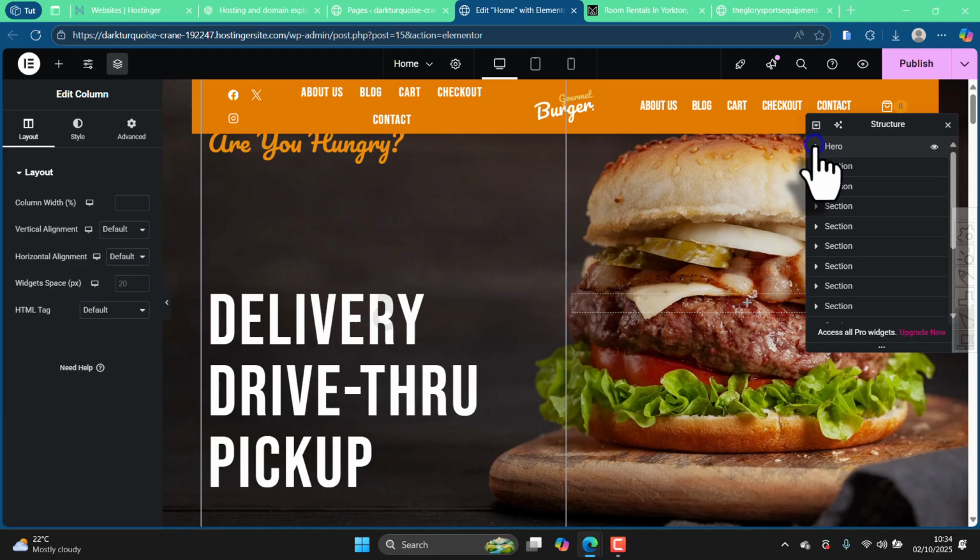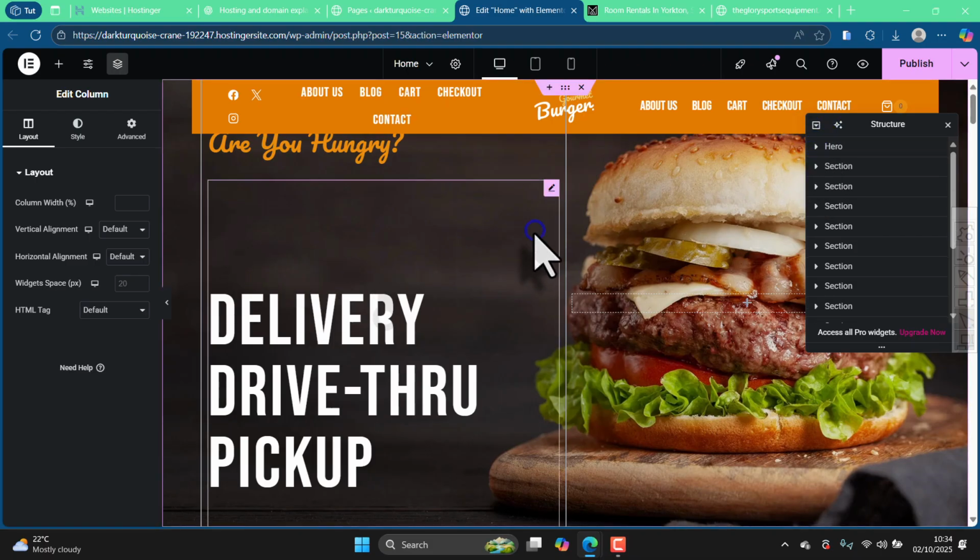But you can still use column too. I just love container. So I'm going to explain this column, and when we want to start our project from scratch, we use container.